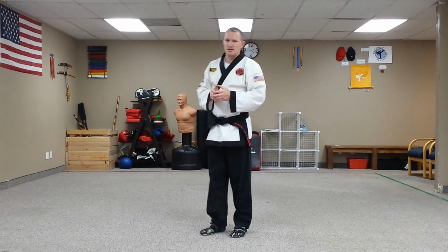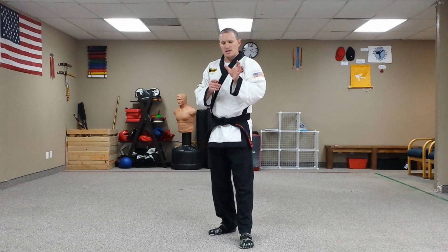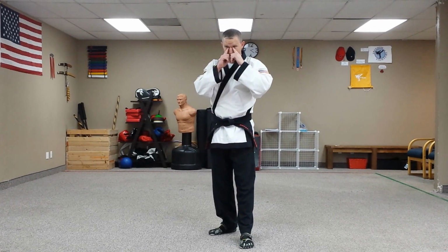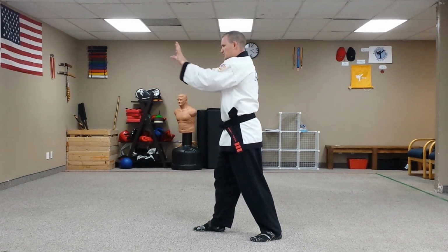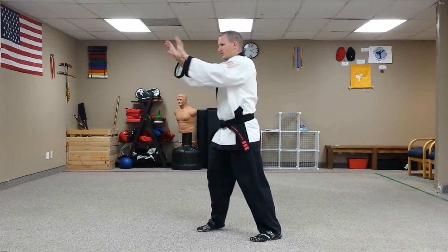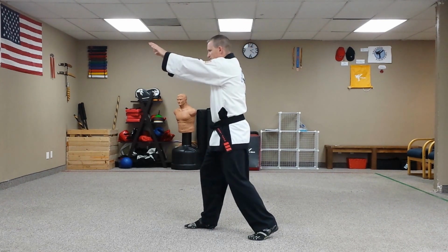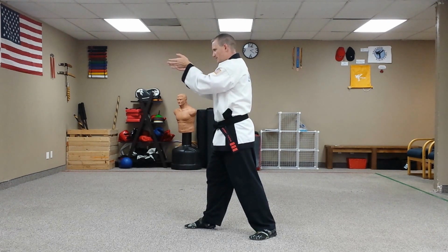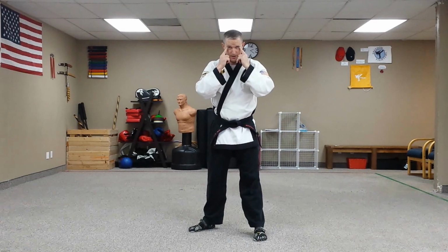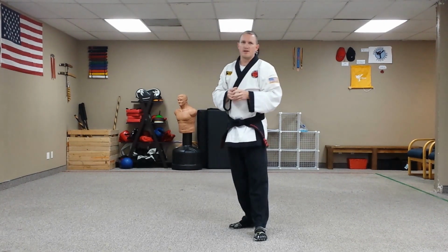Now for eye gouges, you have a couple of different styles. Number one, you have a thumb eye gouge. Okay, and what you do is you insert your thumb right inside the tear ducts, as deep as they go, all the way up to the knuckles. Okay, so thumbs go into the tear ducts, and then you hook your thumbs out like this, and pop the eyeballs out. So insert, hook. You can also go in the other direction. It's just more awkward to pull the eyeballs out, but you insert on the opposite side of the eye. Never go straight down on the eye. It'll cause pressure, but it won't pull things out. Okay, so there's that one.